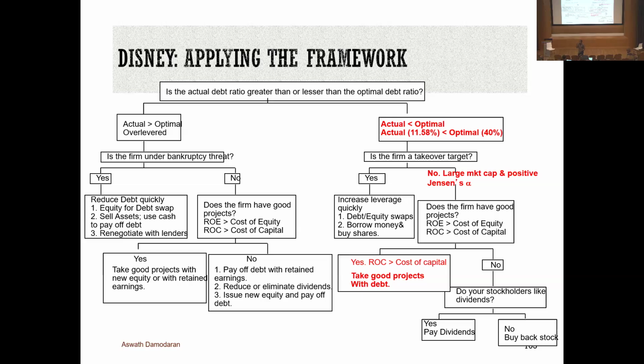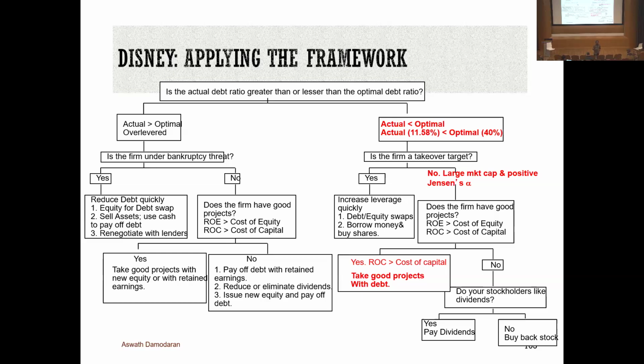But there's a third factor, which if you remember the Jensen's alpha that I computed for Disney. Does anybody remember? It was 9.02% a year for the 5 years leading to 2013. You're negotiating from a position of strength if you're Disney. So essentially, I assume that they would not be targeted because of those factors. It's a subjective judgment, and each of you will have to do this with your company, right? Do they have good projects? Again, if you remember, when we looked at the return on capital, Disney's was 12.61%, above their cost of capital. They were earning excess returns. Will they continue to? I'm assuming they can.